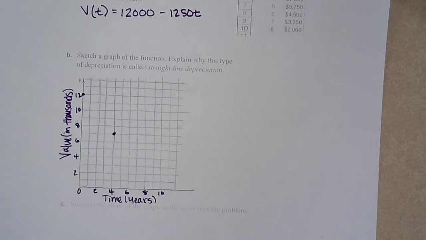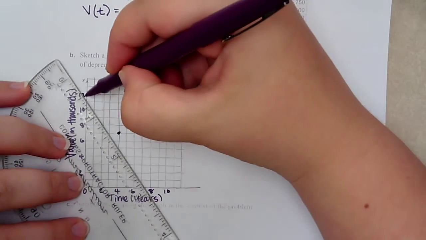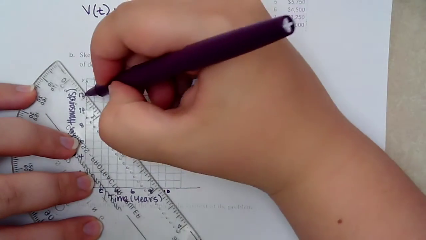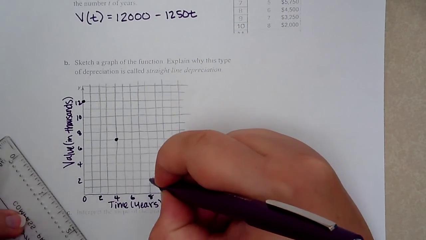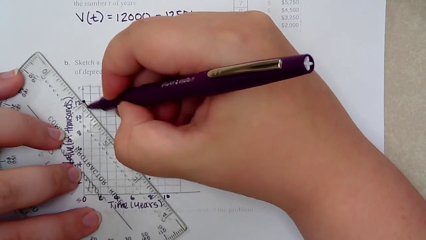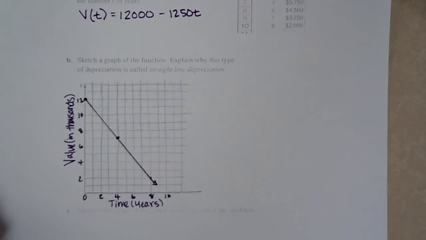And of course, because it was going down by the same amount, we can draw that straight line because we know it was decreasing by the same amount each year. I'm going to grab my straight edge here. And it said at year 8 it was at $2,000, so let's actually give ourselves another target there. There, three points is usually easier to line up. And then of course, my little arrow.